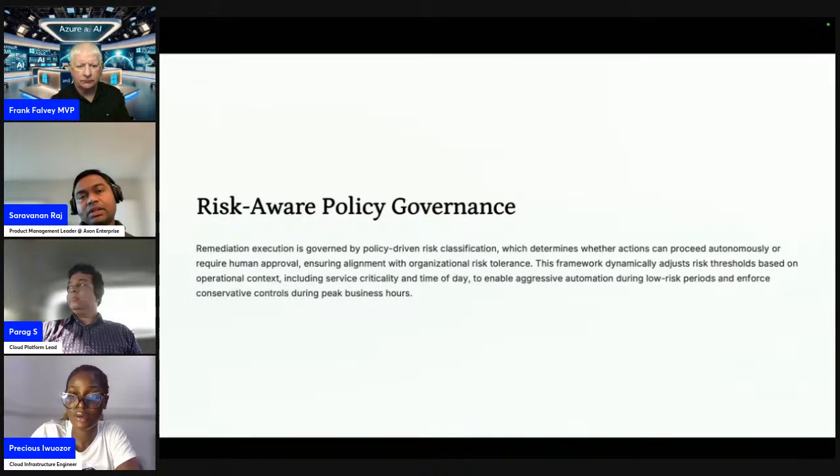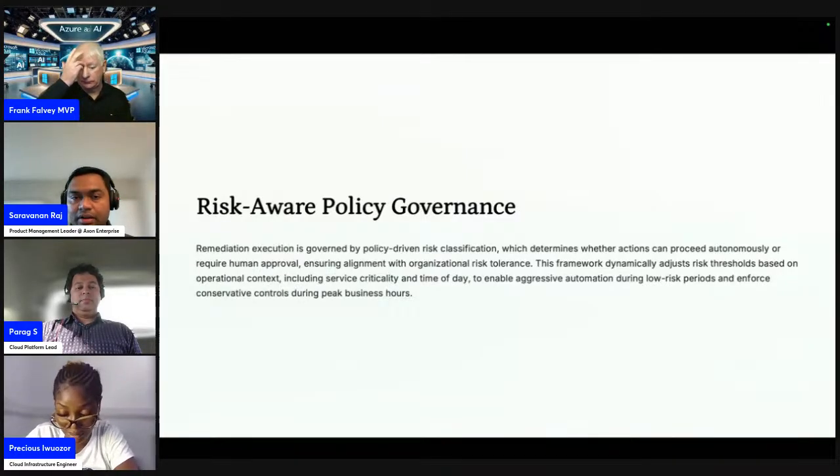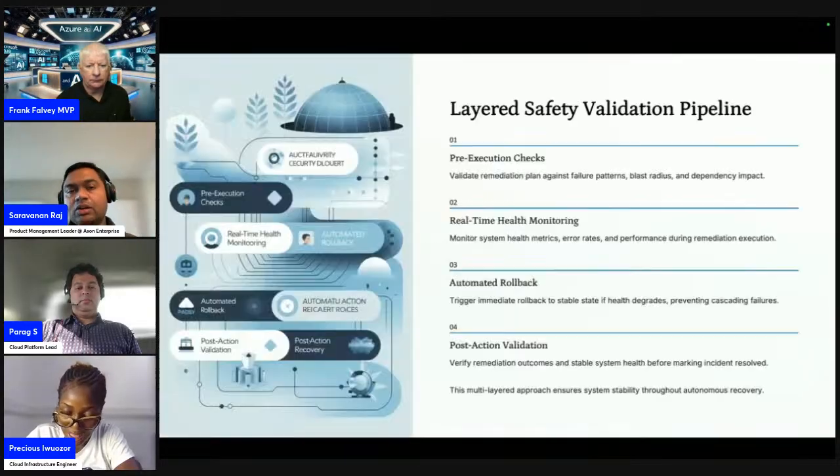The second one is that this AI model needs to be risk aware, and there needs to be a certain extent of policy governance built into it. That ensures that the models don't go rogue, and also that conservative controls are placed during peak business hours, and if you need to roll back or mitigate a problem using a production code change. So for all of that, we need a policy governance system built on top of it. I'll talk about which Azure-specific AI systems we used, but that's the second component.